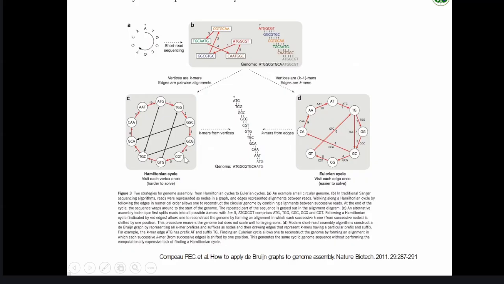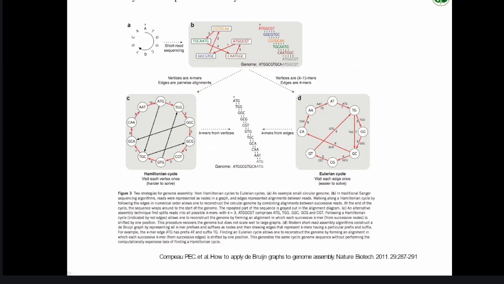The complexity is that we have to check the possible overlaps between all these bases. Then we need an Eulerian cycle, and we need to travel through each node only once, and then form the entire genome out of it.